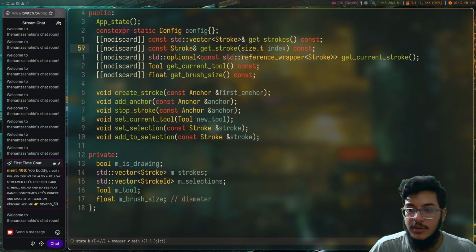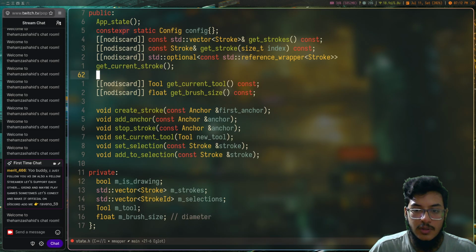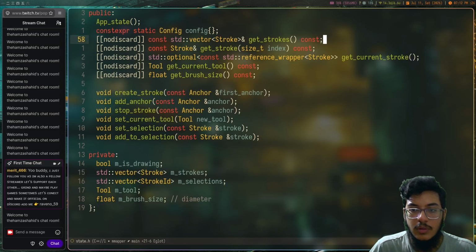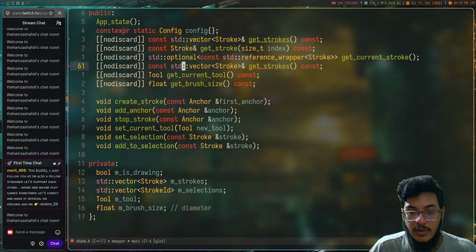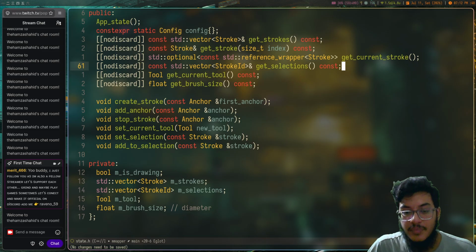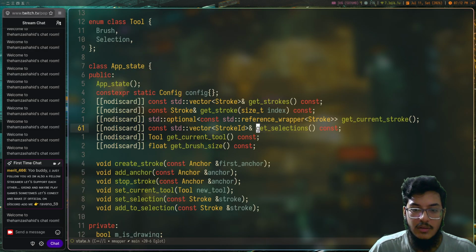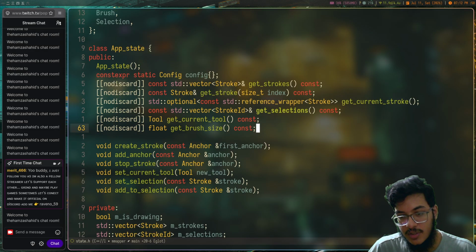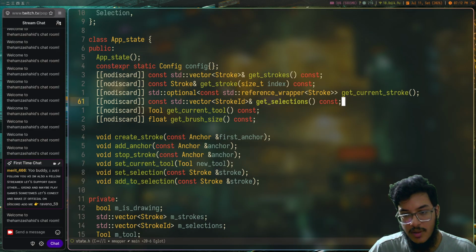So right after getStrokes, getStroke, getCurrentStroke, we need to do a getSelections, of stroke IDs. We can also do a getStrokeSelections, and that would just return that, but for now this is fine.